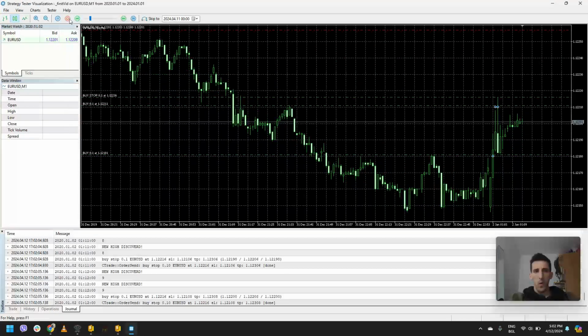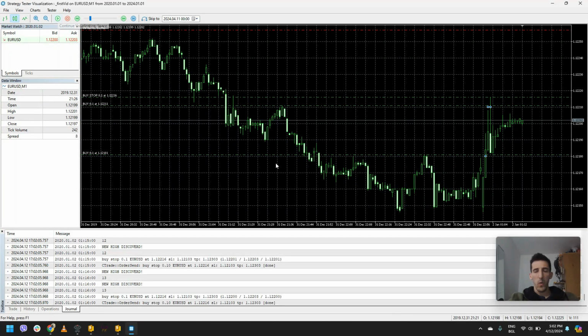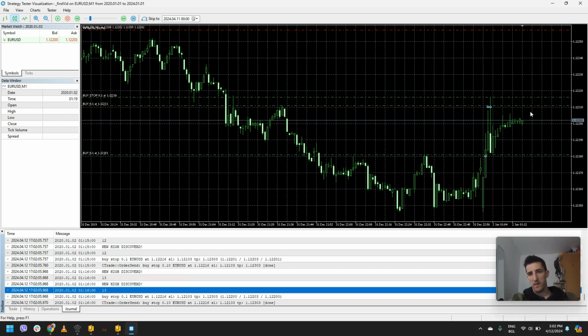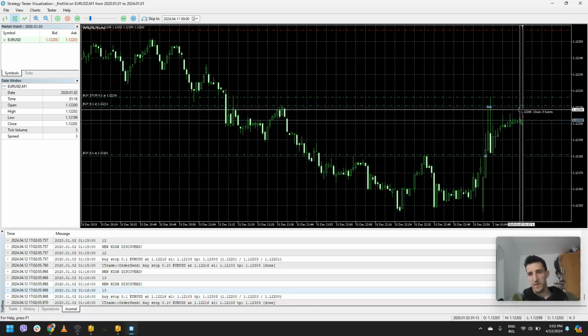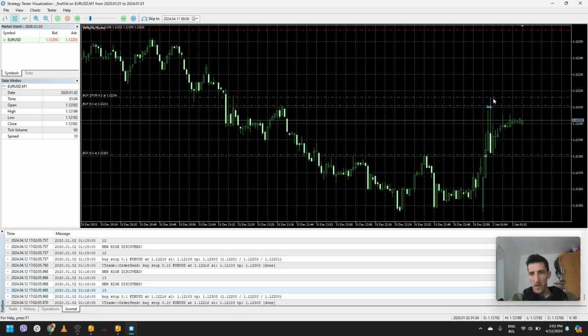Whoa, that was too fast. So at this point, we think that we have a swing high at candle number 13, which is this one, and it placed the buy stop right there.